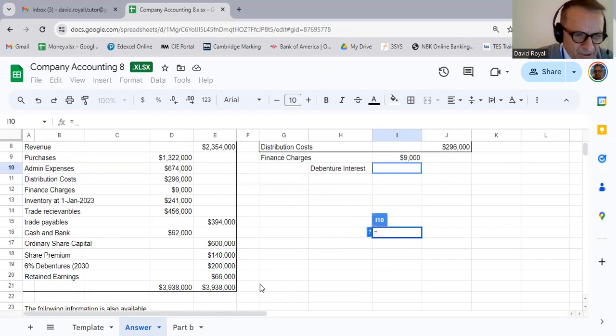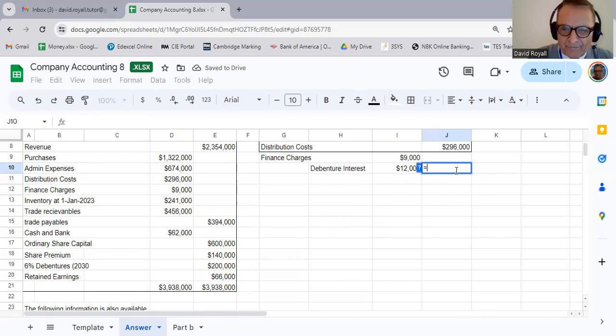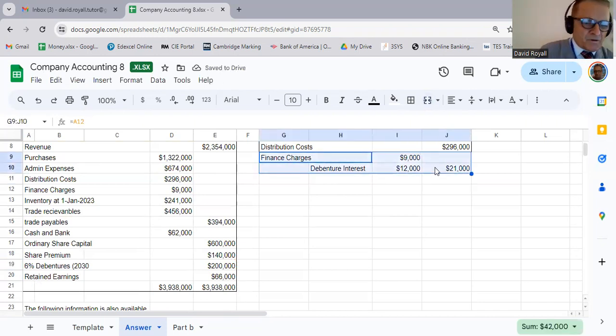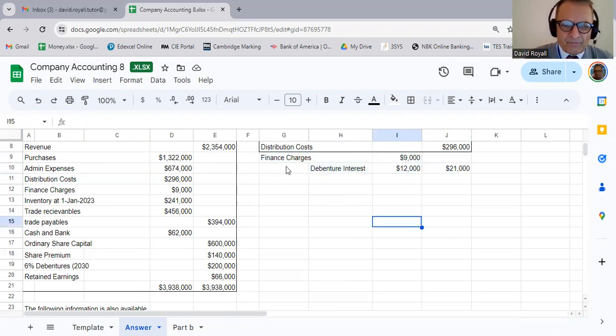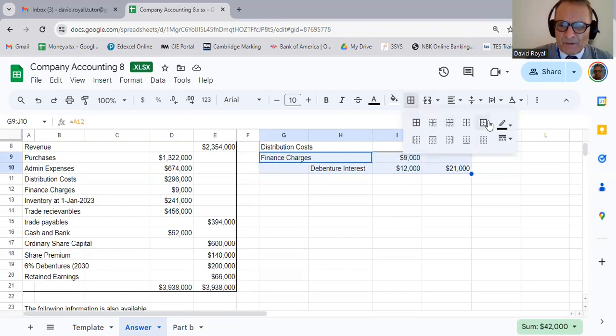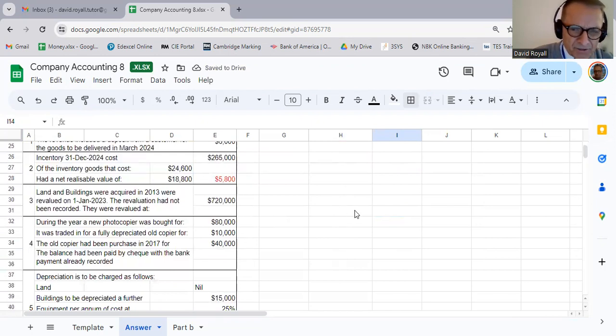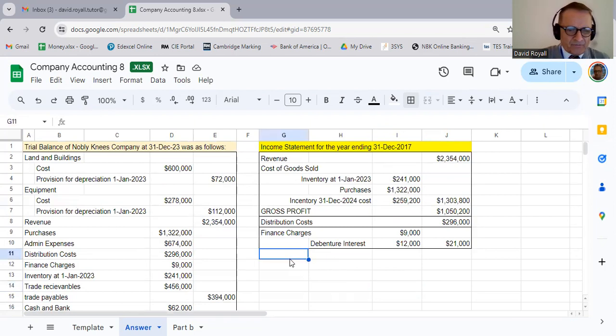So that now equals, well, we're told that it's 200,000 times the 6%. So I'm going to add those two figures up. So again, be careful with those types of questions, because I've seen questions where it says that we haven't paid the last quarter of the debenture interest. So 9,000 could have been the first 3 quarters, with the extra 3,000 finishing it off. This is where you've got to read the question carefully. But it simply says in the question down there, debenture interest not paid. Okay, so that added a little extra. Now we've got the admin charges. Well, here we go.